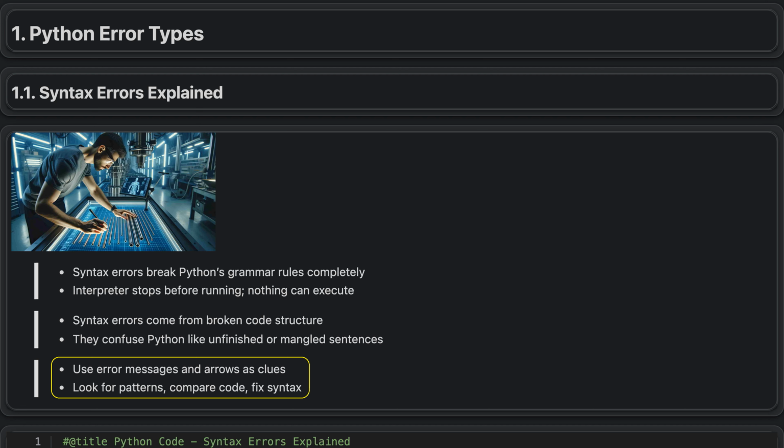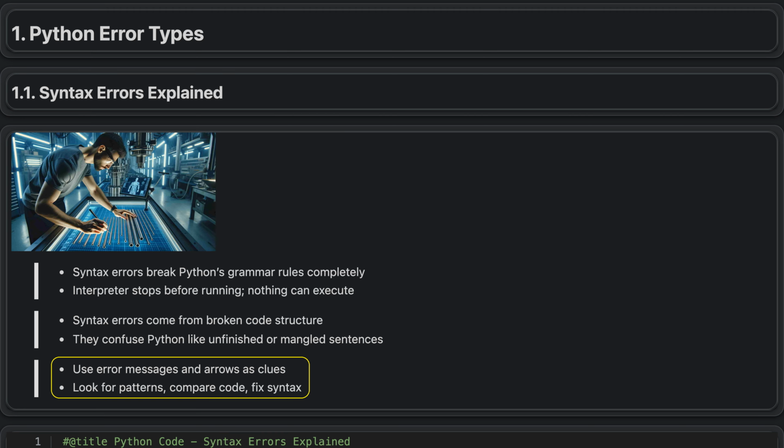Syntax errors are often the first challenge in programming, so it is important to learn to recognize and fix them early. Python helps by showing an error message and pointing to a location in your code, which may not be the exact problem, but indicates where the confusion begins.